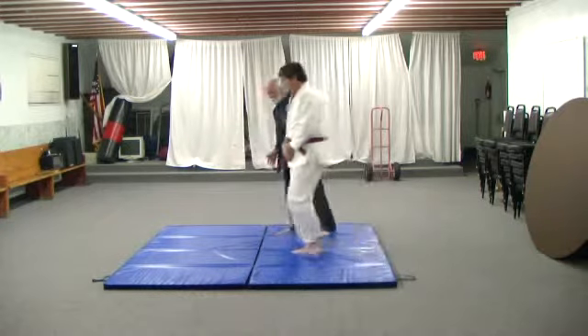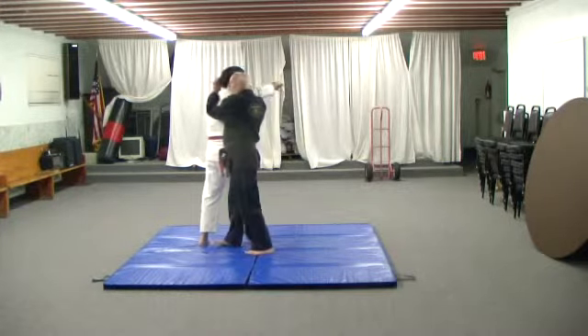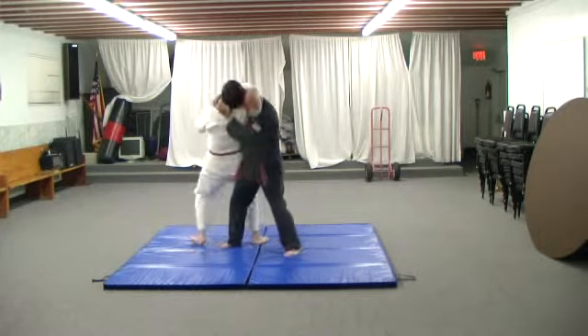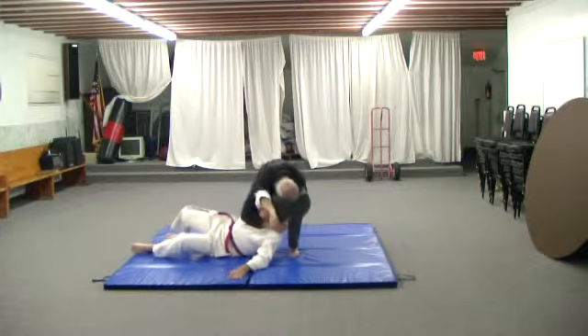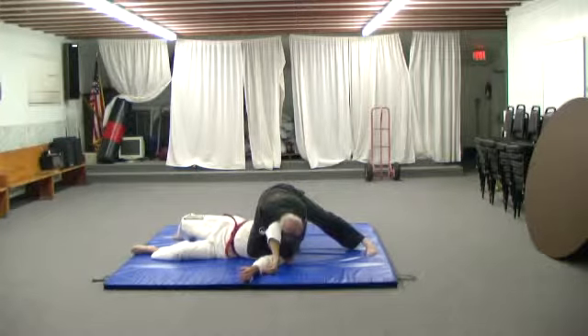Let's look from the other side. One, two, strike — here we go. Step in, pull in close, and squeeze. From here, all we have to do is step back with this leg and swing. As we lower him down, we follow him the rest of the way, going into this position. Notice I am in a reinforced position here with a little outrigger, and I am still providing a great deal of pressure. When he tries to move, I increase the pressure by pressing even harder on the top of his head with mine and pulling up sharply on the side of his neck.